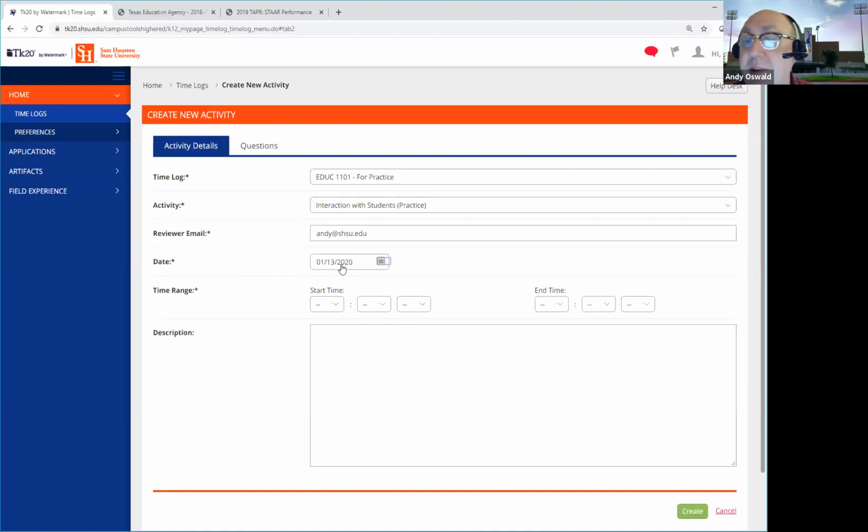So if I did this the same date, I would have to do something, say from 2, not AM, be very early, until 3 o'clock. There we go. So it'll allow me to do that, since this is not overlapping with another one that I've created.